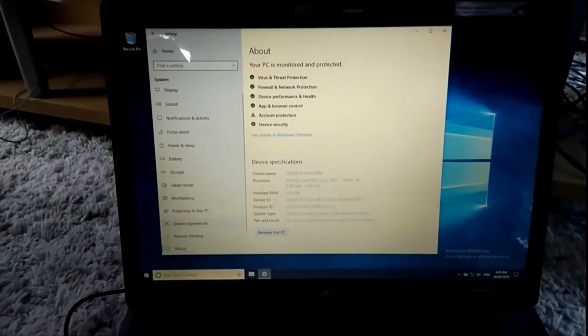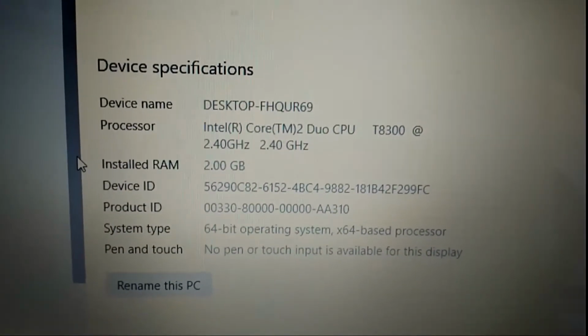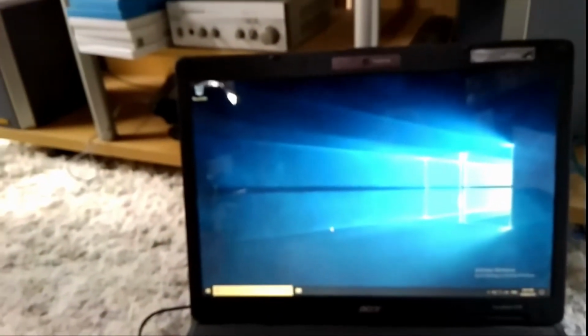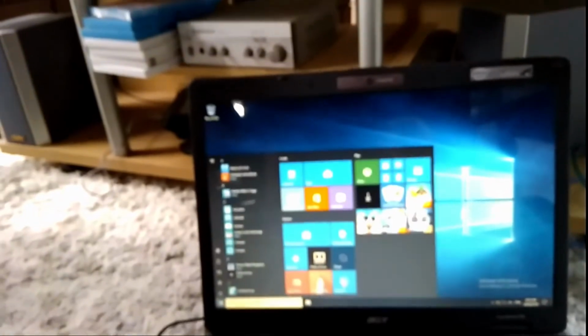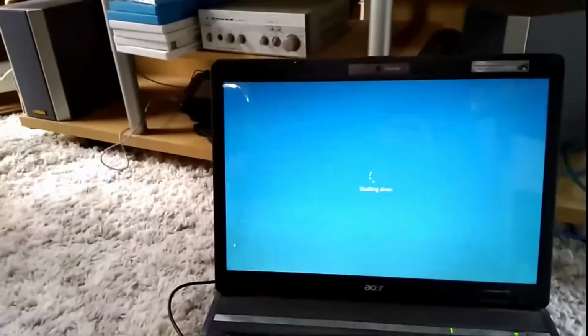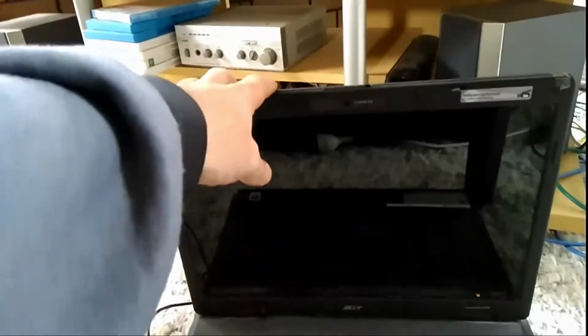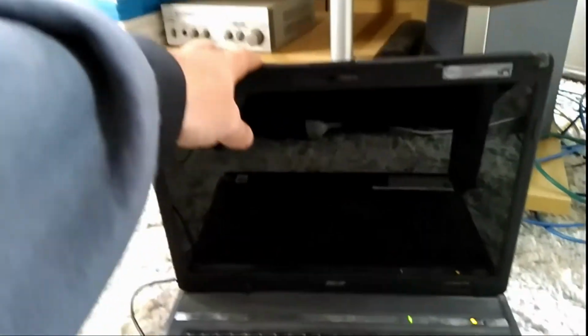So this one here is a Core 2 Duo T8300 at 2.4 gig, 2 gig of RAM, so I'll need to put more RAM in it for myself. But this will probably end up with, as I said, either Open Man Driver or Ghost BSD. Although I've already got a BSD laptop, so I might just put Open Man Driver on this one, which will be all right.